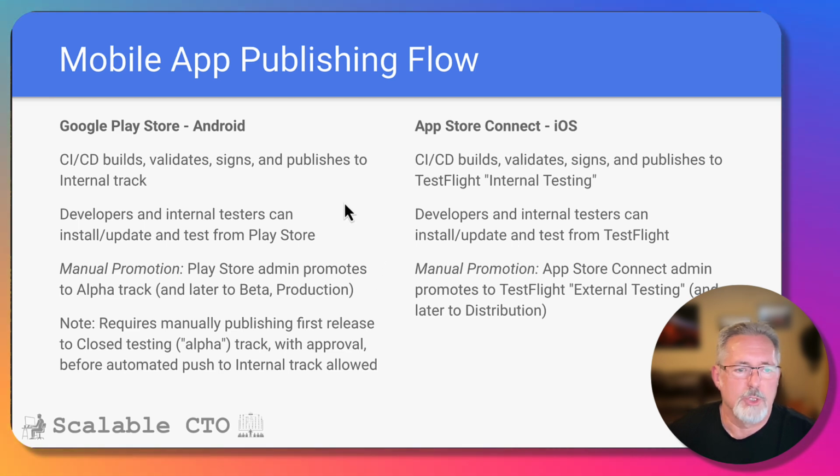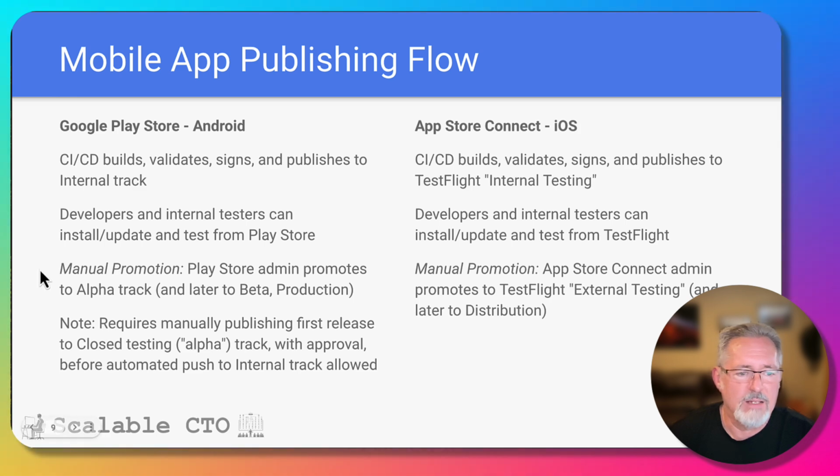Okay. So the goal for both of these is we want our CI/CD to build, validate, sign, and publish to the internal testing track, either the internal track on Android or the TestFlight internal testing. So we want to be able to push a button. 10 minutes later, we want to hear a ding on your phone and be able to download it from the App Store and test it.